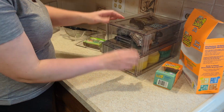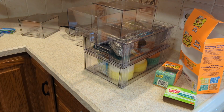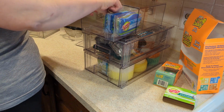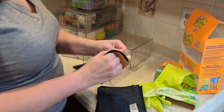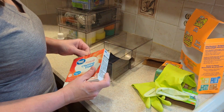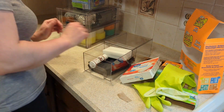Another thing that I wanted to do was, I almost bought a small Cricut Joy, but realistically I don't have anywhere to really store that at this time. So I ended up just using a printer that I already have, and I was able to label all of the drawers so that I know exactly what goes into them. I just think it looks a lot neater, but I stopped myself from going out and buying something I didn't need.